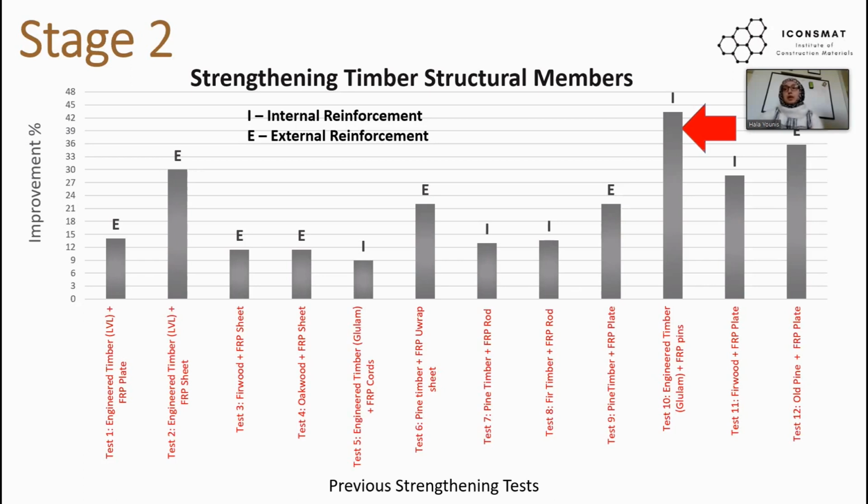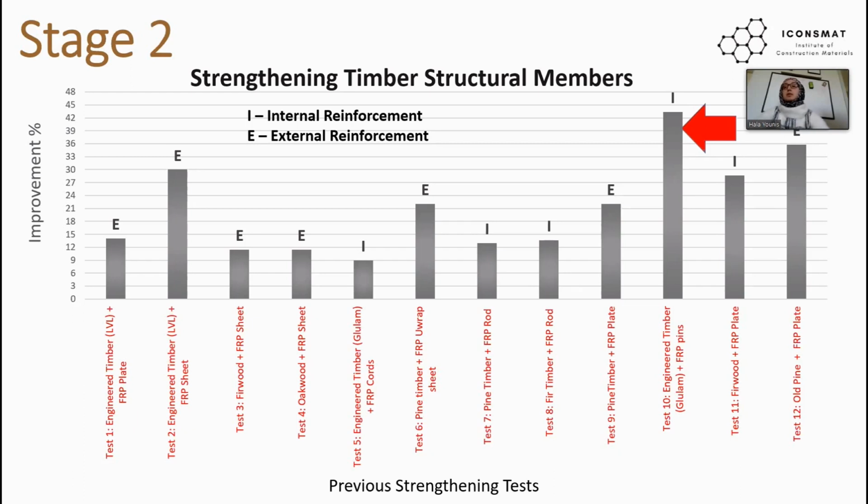And based on this investigation, the best type of timber to reinforce is engineered timber, as we can see here from the figure, engineered timber glulam, and the type of installation method is using internal fiber reinforcement polymer pins. However, in this study, the main focus is to reinforce engineered timber that is locally available, okay?